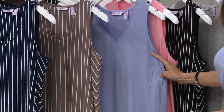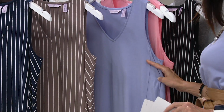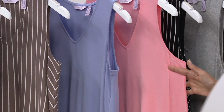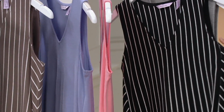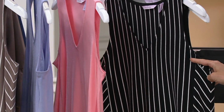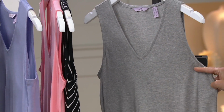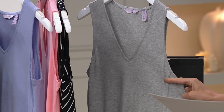It's called Perry. So think of this as almost a periwinkle, a lavender color. It is a pastel, beautiful, beautiful color. This is called Melon. And again, I think this is one of those very friendly colors to every skin tone, period, and across the board. Here is our 3rd stripe color. This is your black, so very slimming, of course, even with those stripes, especially since they're going up and down versus back and forth. And our final solid color is your heather gray. Our sizing comes in double extra small through 3X in both of our regular and petite lengths.